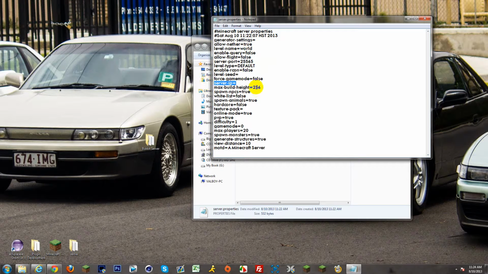Server IP, this is the IP that you want locked on your server. So let's just say you bought a domain and you put a domain there. Now you have two IPs that connect to your server: your domain, and then your server's actual IP.